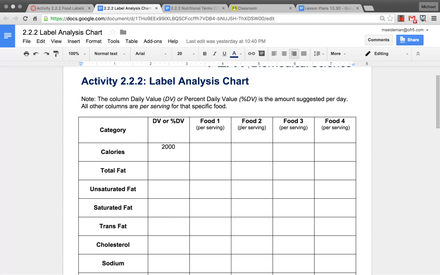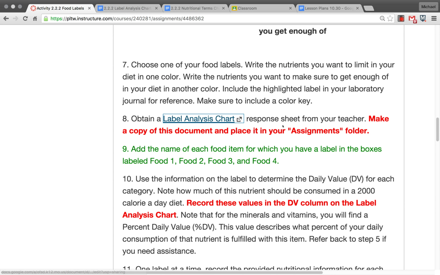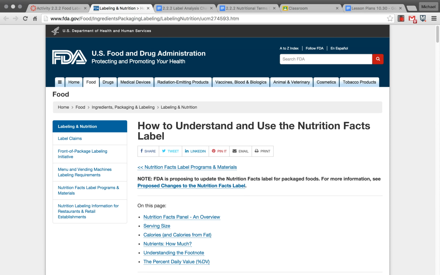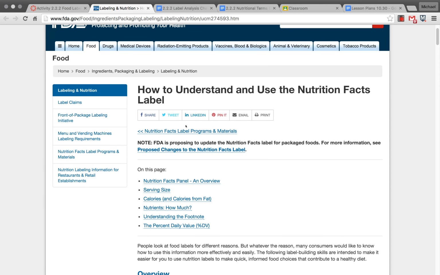So instead of food 1, food 2, food 3, food 4, you put in your foods. Then you use the chart they gave you to find out how these foods meet the needs of a 2,000 calorie diet. If you're having trouble analyzing the food label, refer back to step 5, where we go to the government's FDA website that explains how to understand and use the nutrition facts on a food label.